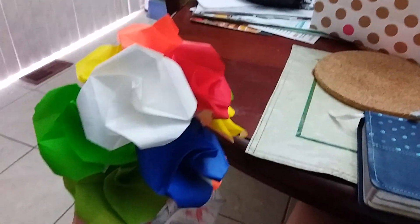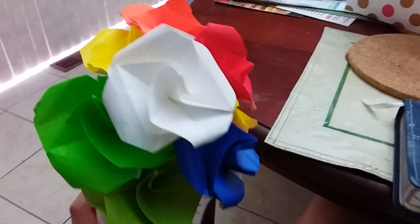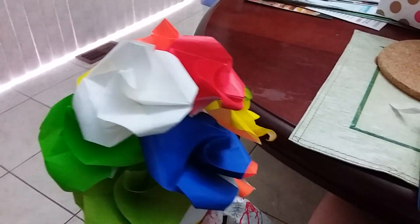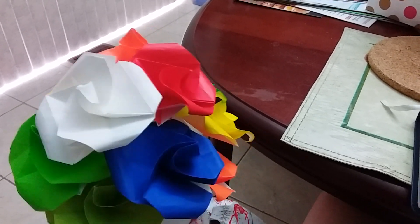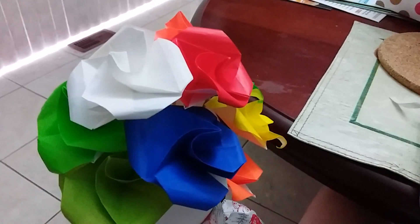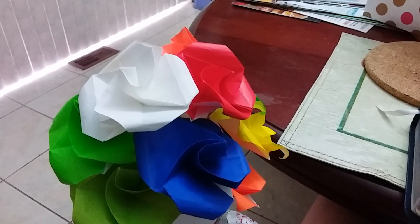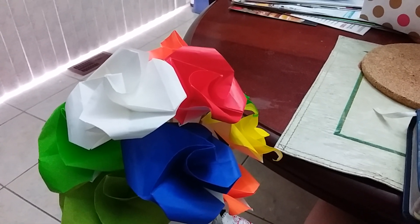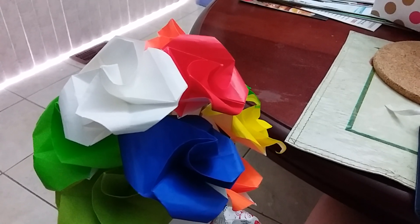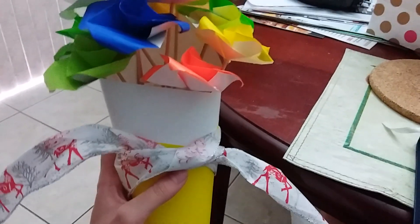I searched up what each color means, so I'm not just giving random colors. I know what each color means. I didn't put purple — they said purple is more for fertility, usually given at baby showers, so I didn't use it. Pink can be for love, like for your partner, but it also represents beauty. I searched up what they all meant before I made them.